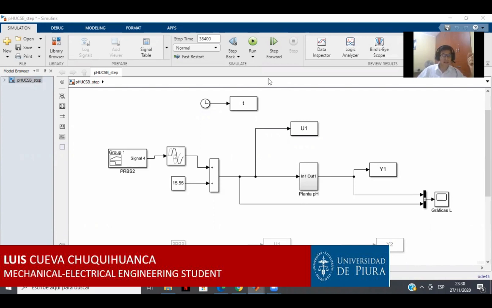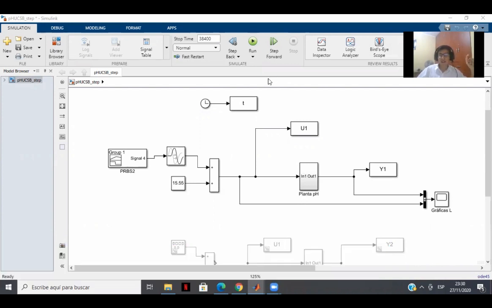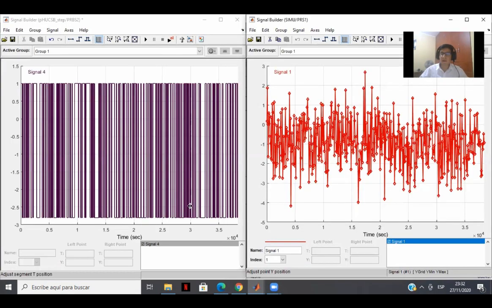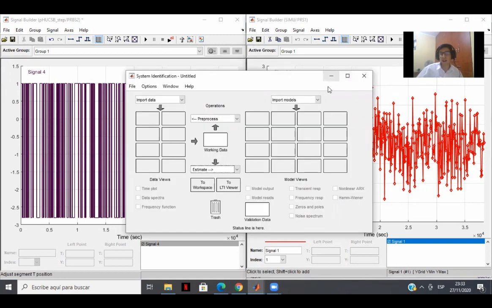For this we have to design two signals, the pseudo-random binary sequence and the pseudo-random sequence. These two signals are defined by the commutation time, that is, the frequency, which is the same for both, and the two values of the PRBS, which is binary. And also these two values define the range values of the PRS. In this case, the PRBS was used for identification of the linear block, the state space, and the two values of the PRBS were selected by trial and error for getting a figure around 70% in order to get a good control performance.